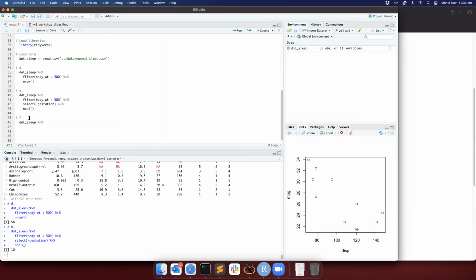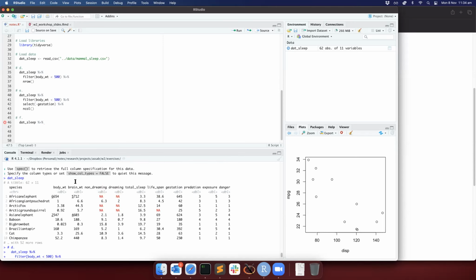So that's an easy win. Now I want brain weights. So here are my things, brain weights. That's the variable I'm interested in. I just want those animals whose brain weights are between 10 and 50 kilograms. So they're greater than 10 kilograms and less than 50 kilograms. So there are a couple of ways I could probably build that little statement.